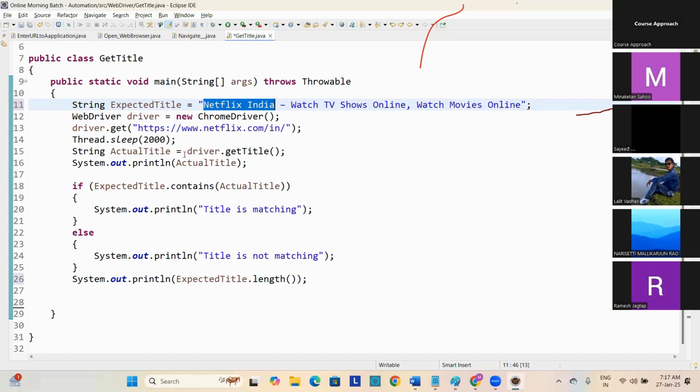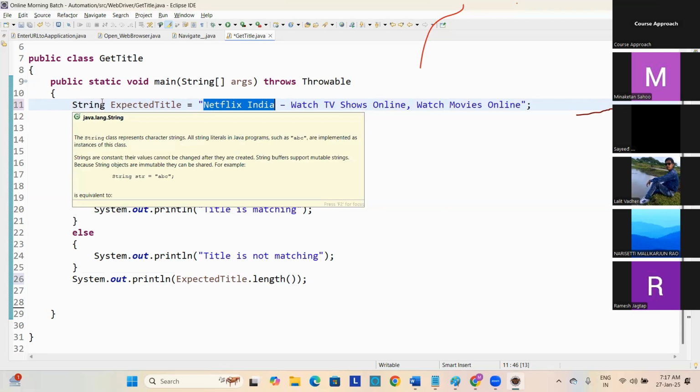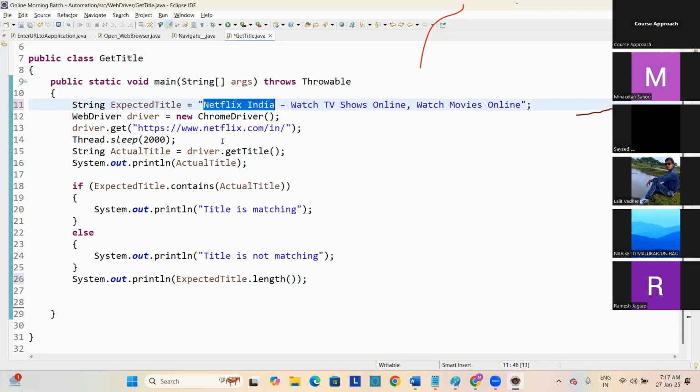If it is with a small letter, it should be with the small letter. So the contains method is case sensitive, but it will take a partial text value. The equals method is also case sensitive, but it will take the entire text value. Equals ignore case is not case sensitive, but it will take the entire text value. Understood, sir. Thank you.